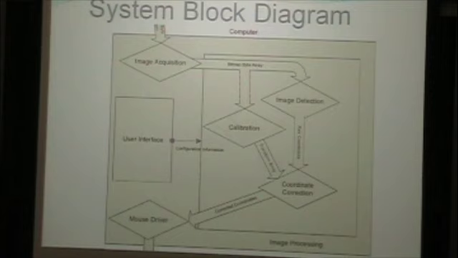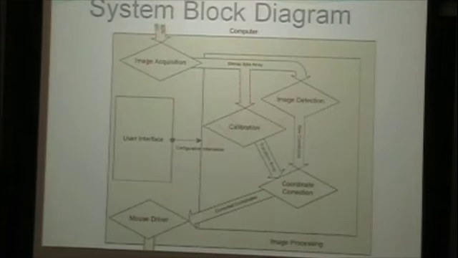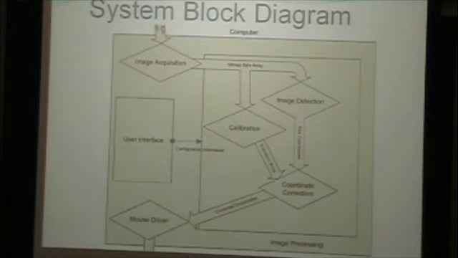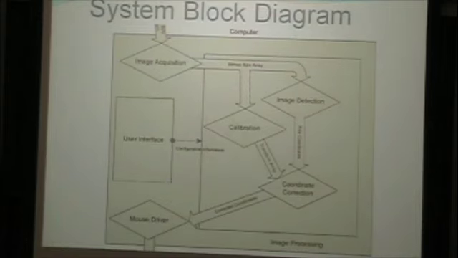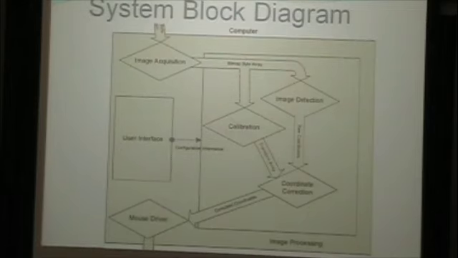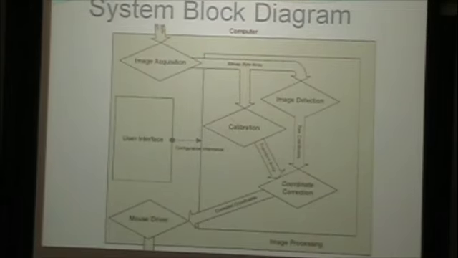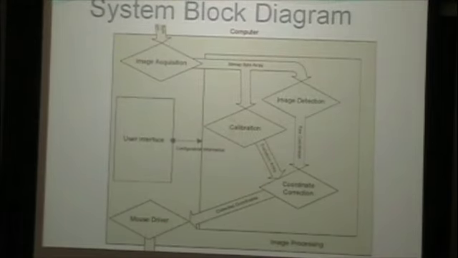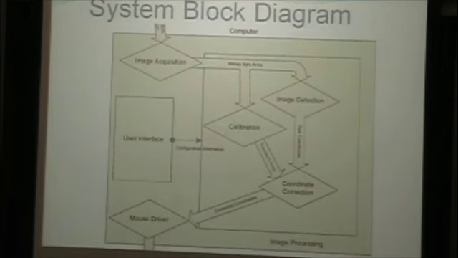The actual process is as follows. Images from the network camera come in and are acquired through our image acquisition system. It will be a series of JPEG images and we acquire those. For the first use, it'll go through this path here, through a calibration system, which will isolate the projector screen from the rest of the image itself. Later on, it'll also create a transformation array that will map distorted coordinates onto correct ones.